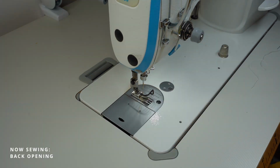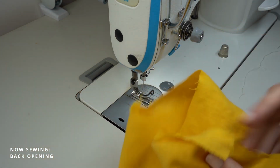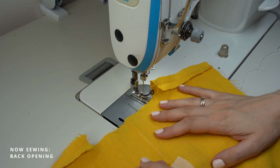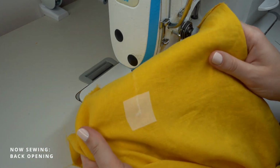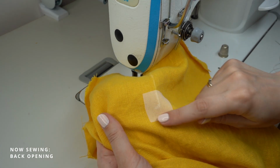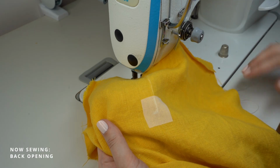So in this next step we will do the back opening. My dress is wrong side facing out, and I marked the opening line at the back piece from the inside of the garment and put fusible interfacing. Here you can see how I put the fusible interfacing to fully cover the end of the opening. Because we will be cutting through the opening, the interfacing will protect the fabric from falling out.